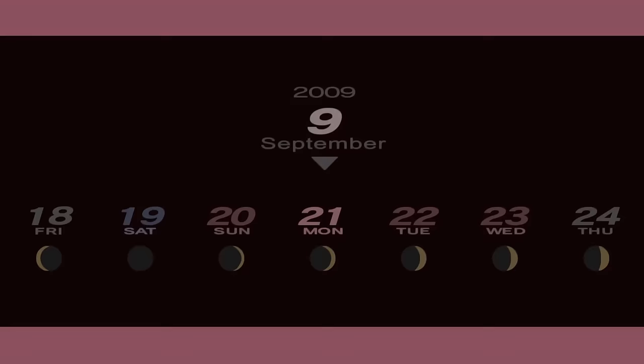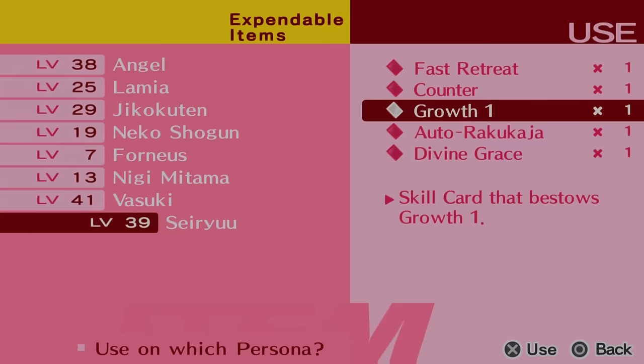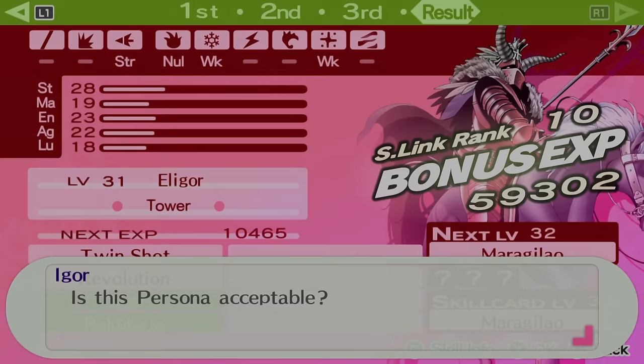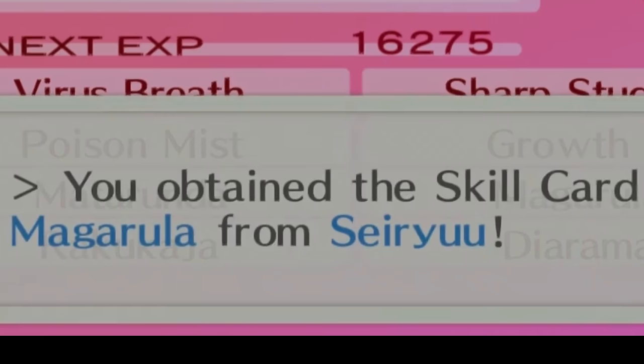Then it's more TV shopping, fusing a Seiyu and giving it growth 1 so we can eventually get its powerful Magarula skill card, whereas fusing the Tower Eligor already gives us enough of a boost to grab its Miragilau skill card for free. Nice! For those unaware, these are just more powerful AoE versions of wind and fire elemental attacks. We can now get skill cards on pretty much any persona.